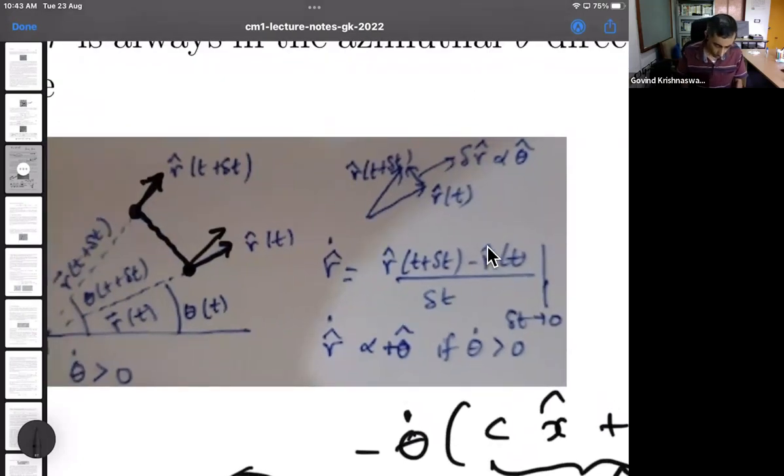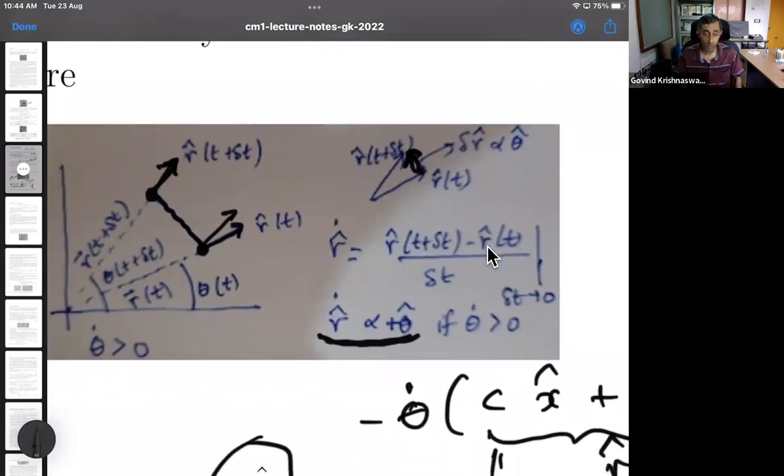The main point is that the difference of those two vectors always points tangentially, because there are two unit vectors at a point. So the difference for small enough angles is always tangential. There cannot be any radial part. So you will conclude that r hat dot must be proportional to theta hat. It cannot have any component in the r hat direction. Anyway, this is a part of your homework problem.